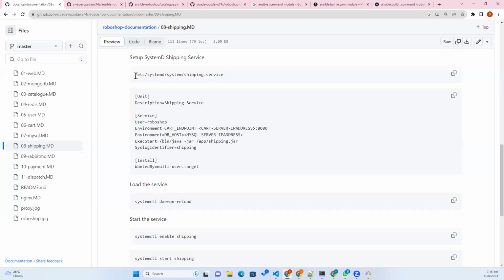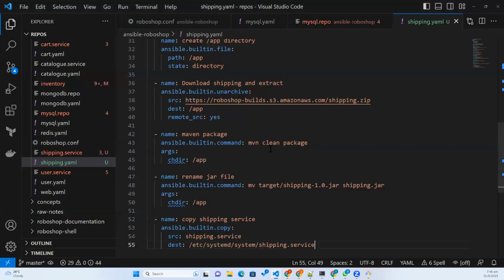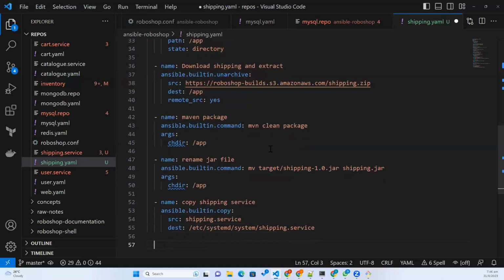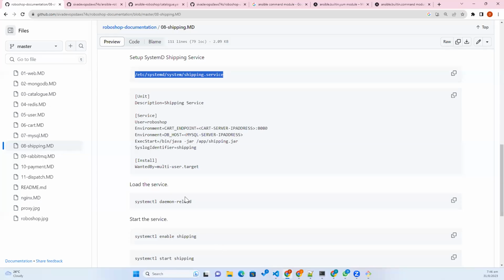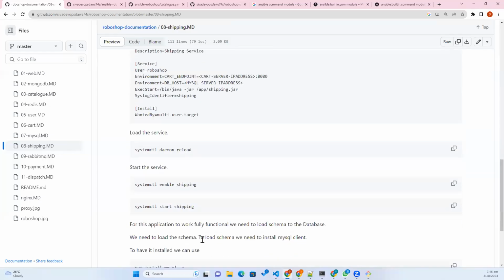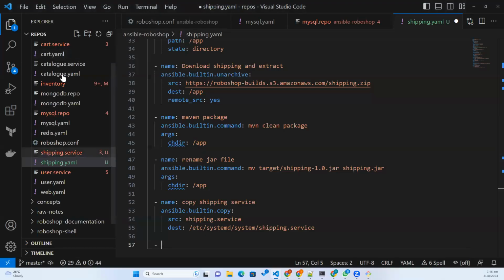This one. Okay. And you need to do the daemon reload, enable and start. We already did this.